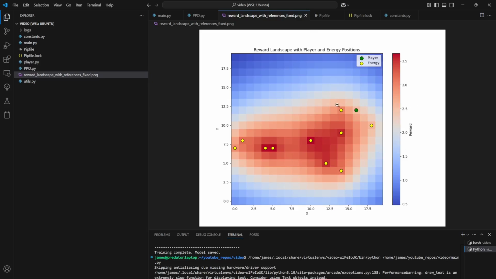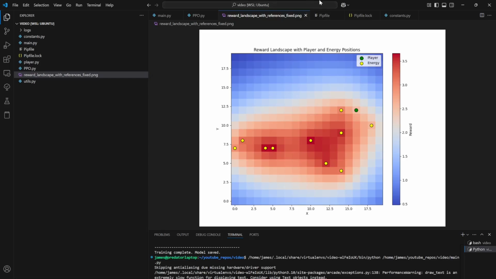So we want to create this rendering. So how do we create it? This is a contour plot produced in matplotlib. It's a good tool for rendering things like this. And it's created by placing the player in every grid cell and using our existing calculate reward method to calculate what the reward is for every grid cell. We want to use the same method because we don't want to create two copies of the same thing because they are likely to diverge when mistakes happen and we forget to update the plotting version. So we want to use the same method that calculates the reward, but we do need to use it a little bit differently.